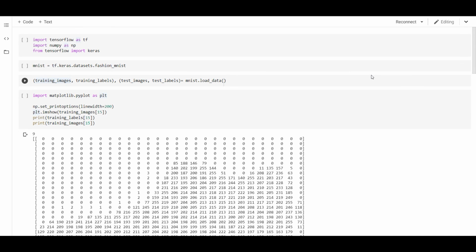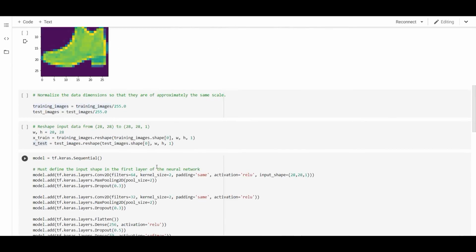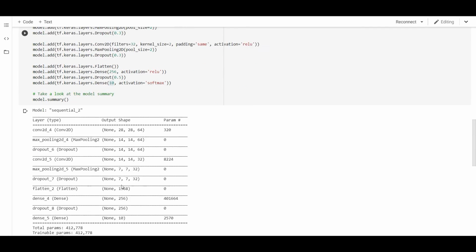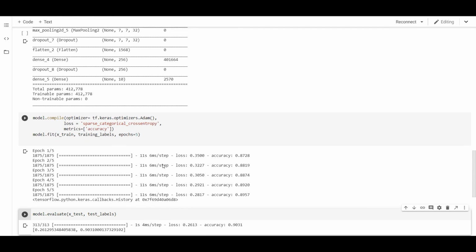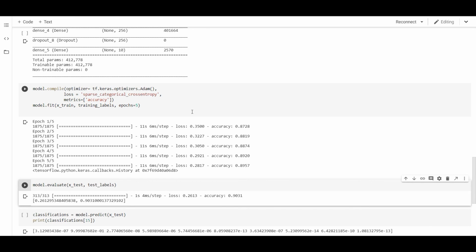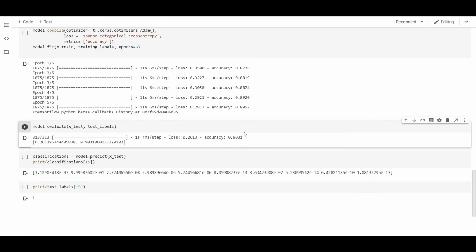And let's quickly repeat all the stuff. So first of all, we need to import the libraries, load the data, explore the data, normalize the data, reshape input data for the convolutional neural network, create a model, compile the model, feed the model with the training data set, see the loss and accuracy on the training data set, evaluate it on the test data set, and after that we can predict the result.